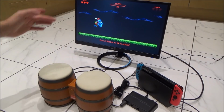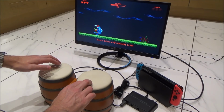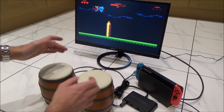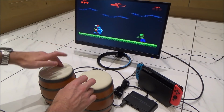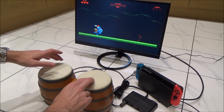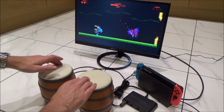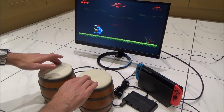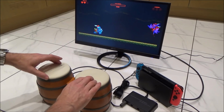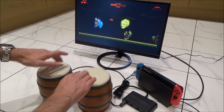So you can see I'm hitting Y to jump and this one here to attack. So it's A to attack, Y to jump. And it's quite satisfying whacking the bongos. And if you hold this one down, you can see you can fly. So it's kind of a bit like Flappy Birds meets Ghosts and Goblins from years ago. And basically you can't let any of them pass you or hit into you. So as you can see, it does work really well.